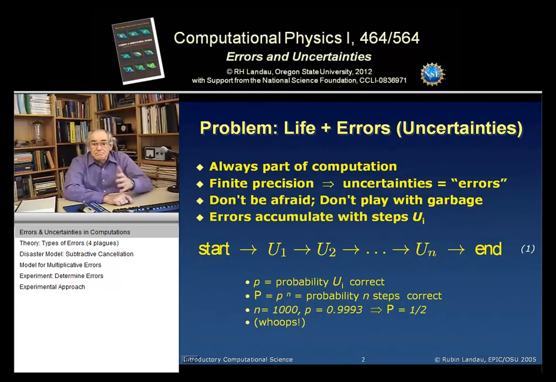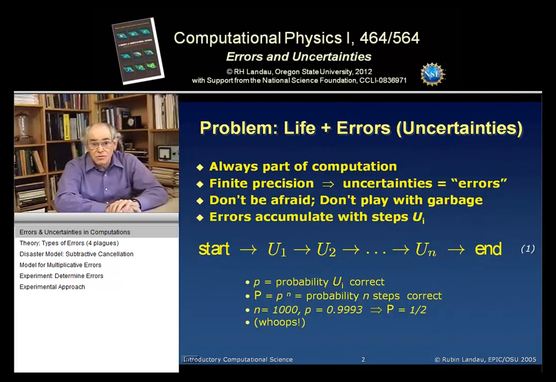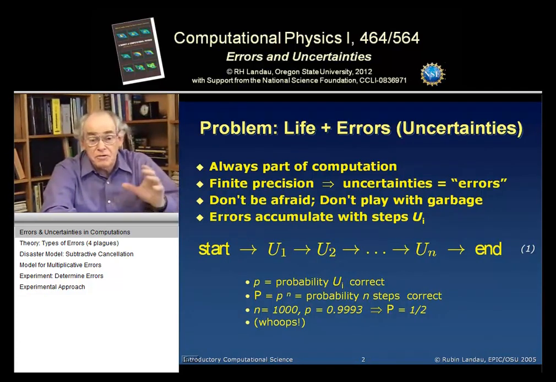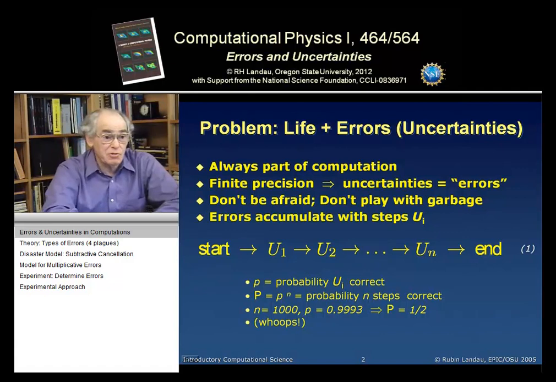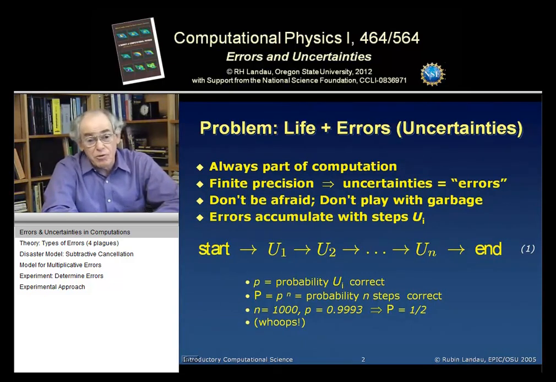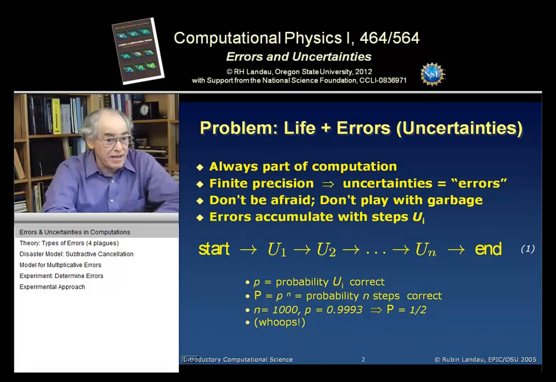It's very much like doing an experiment. There's uncertainties in experiment. Here on the computer, because the computer is finite, there's always uncertainties on the computer. We call them errors. You can think of them as uncertainties, would be just as good. Even though they're errors, you shouldn't be afraid to go ahead and do scientific calculations. People can say, they will say, they should say that you have errors in your computation. That's right, you do. But I will know how to control them. I'll know what size they are, just like any other type of good science.